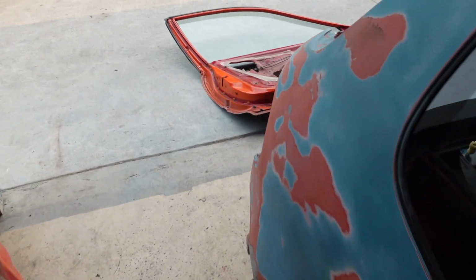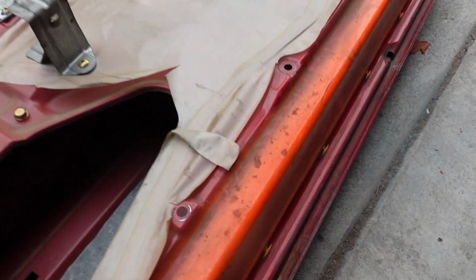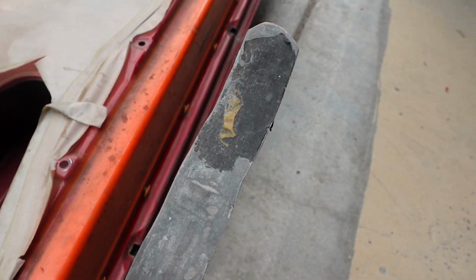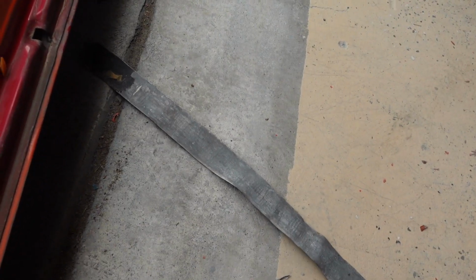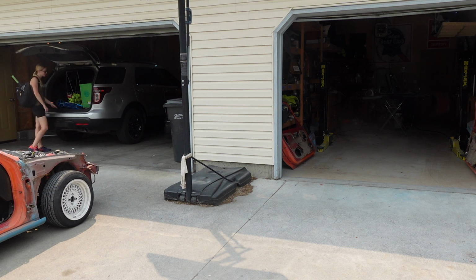So in true Honda fashion, I was scuffing up this door, and this is what I found inside it. It's like someone may have broken into this a time or two. Maybe even as a way of getting in permanently, who knows? But that's a Honda for you. All right, we'll continue to scuff. That's not safe to drive a car.